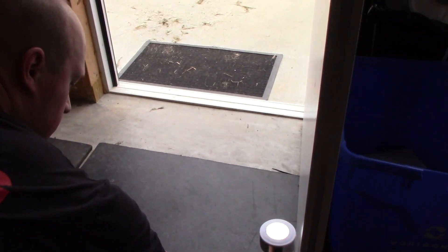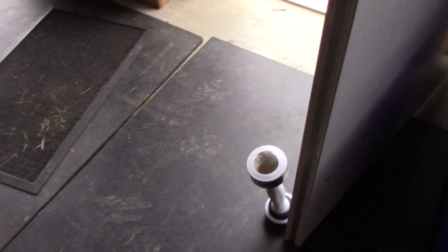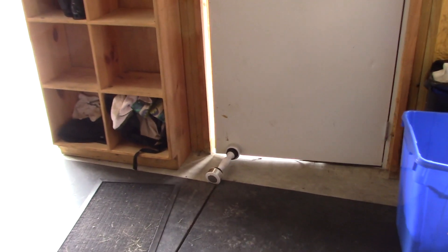A lot of people think that a shake weight you're just supposed to stand there and shake it all day long. No, there's about a million other things you can do with this thing. You can just put it in front of the door and it should hold just about any door, whether it's one of those thick heavy fireproof doors or a light easy breezy screened-in porch door. It'll work for all the above — sliding doors, little child lock action, you name it. Shake weight can do it.